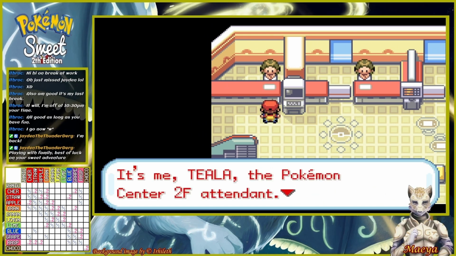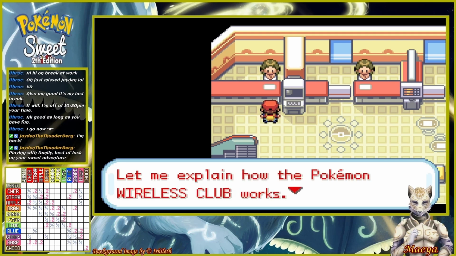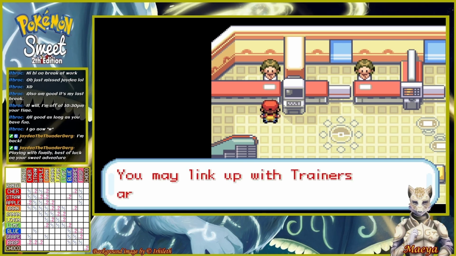Hello, Maya. It's me, Tyla, the Pokemon Center's second floor attendant. Is there something you need to ask me about linking? Yes. Let me explain how the Pokemon Wireless Club works. On this, the top floor, there are two rooms. First, the room on the left is the Union Room. Oh, she said Pokemon, not Poke Sweet.